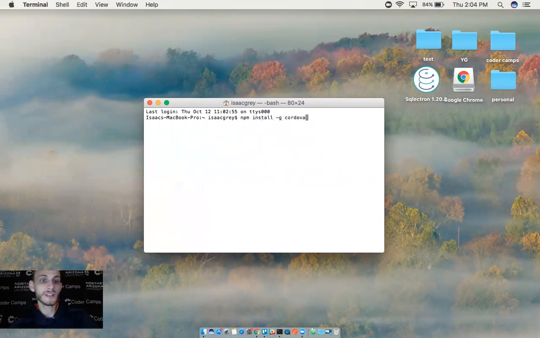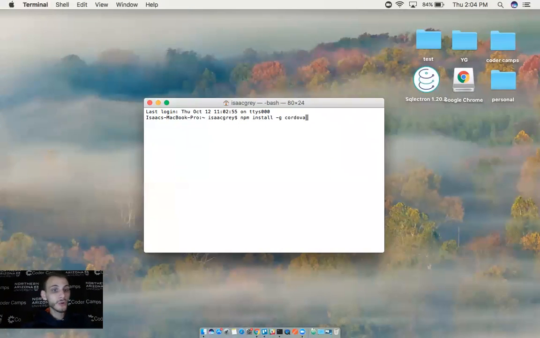Once it does, it's going to give us access to the Cordova command line tool. With that tool, we can scaffold together a Cordova app very quickly instead of having to do it one file at a time, which you'll see in a minute would take a really long time.